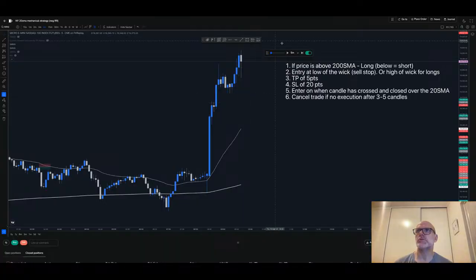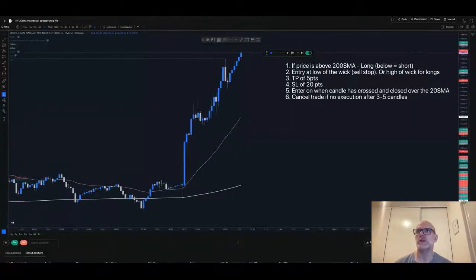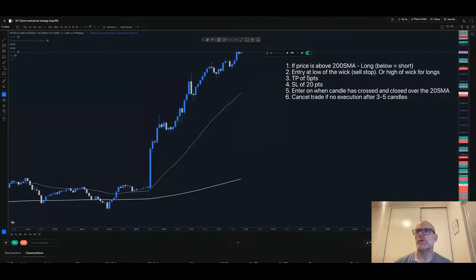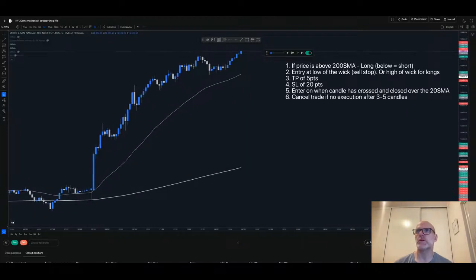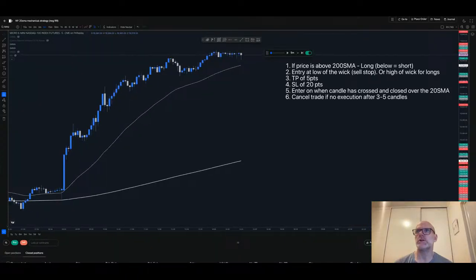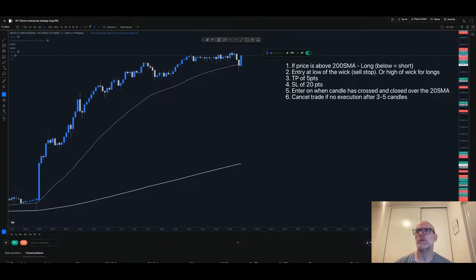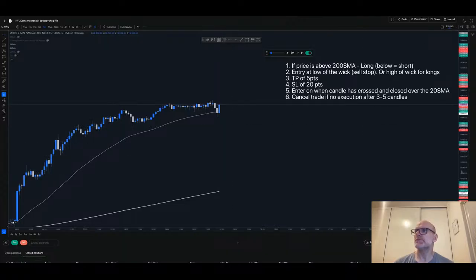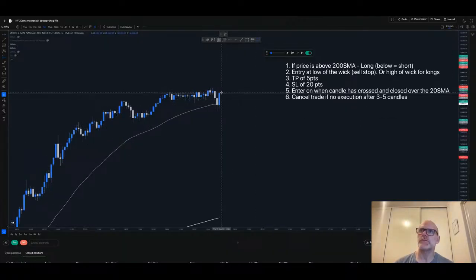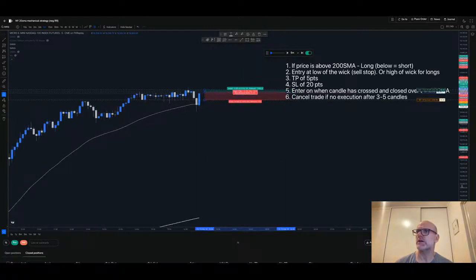So hopefully you can see this is a pretty simple strategy. I don't have to think. Waiting for price to drop below the 20 because it's running above the 200. Waiting for price to drop below the 20. Come on, buddy. There we go. But drop below the 20 and then an immediate pop back up again. I would have liked to have seen it trade below for a while, but let's just follow the rules. Only 5 points, that's all we need. 5 points. Easy to get in a volatile instrument like the NASDAQ futures.